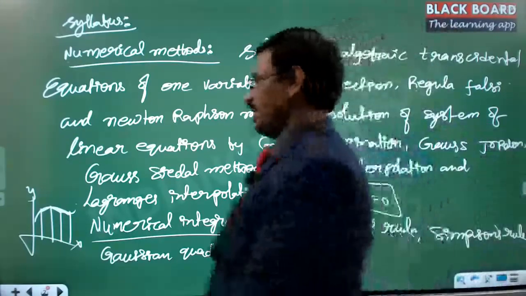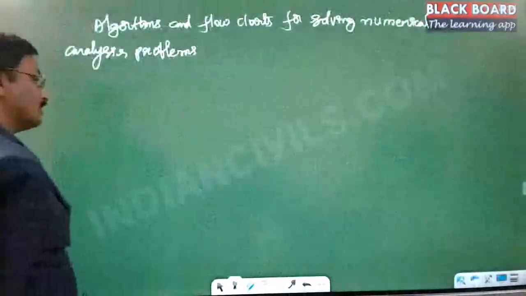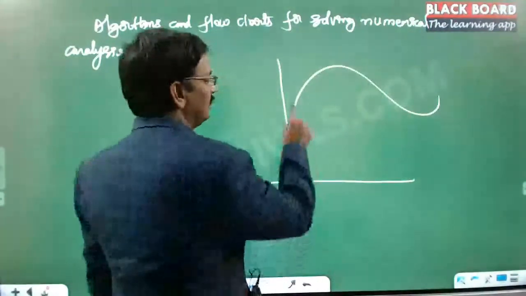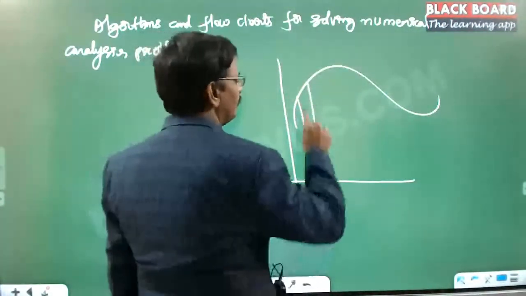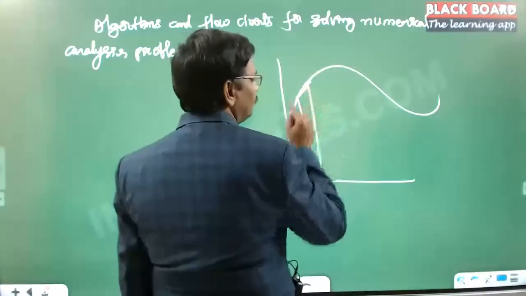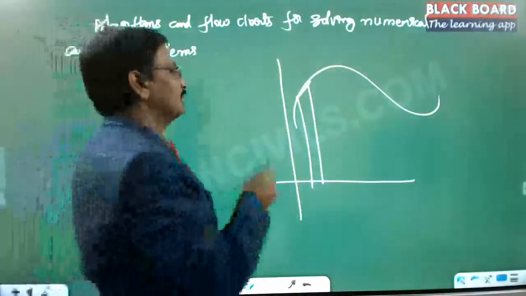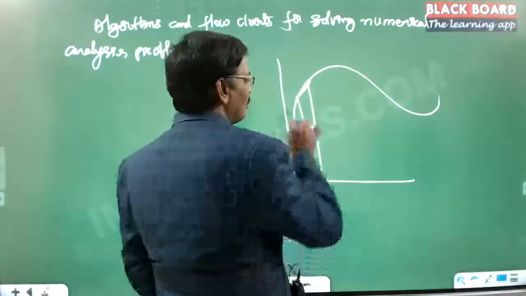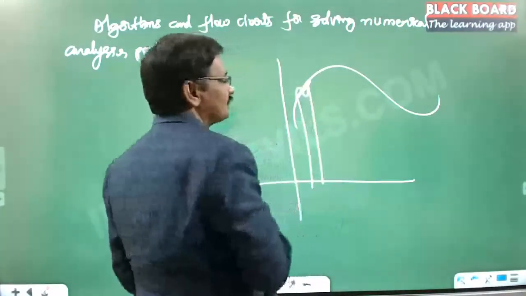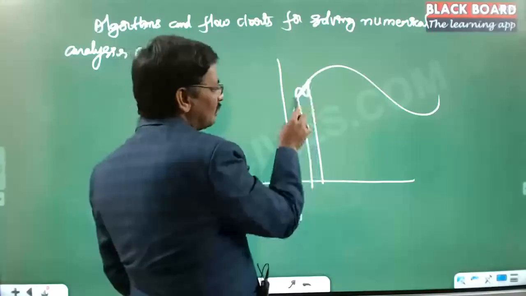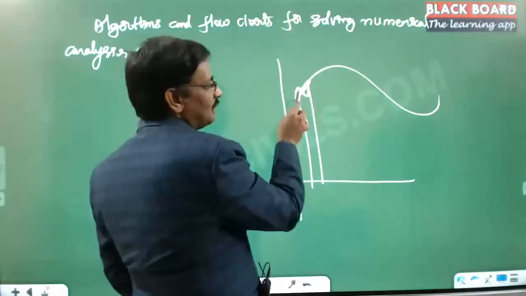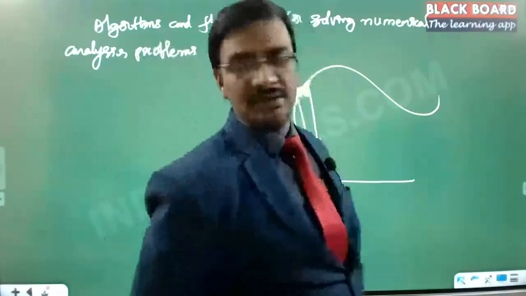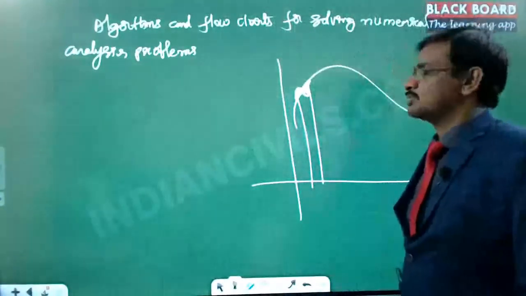So that is why the accuracy question comes up. I'll give you a simple example. Suppose I have a curve like this. When you want to calculate the area, this is how you will approximate it, right? We are approximating like this, with a straight line, but the curve is actually like this. The curve is complicated, but you still want to approximate it as a trapezium. So this area needs to be counted, but we have not counted it. This area needs to be excluded, but we have counted it. So such kinds of problems will arise if you approximate as a trapezium.